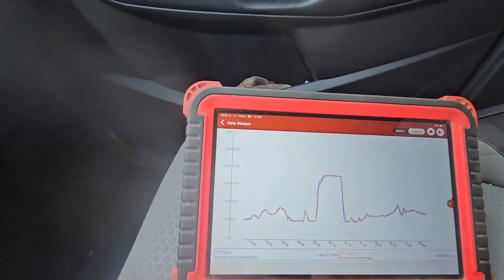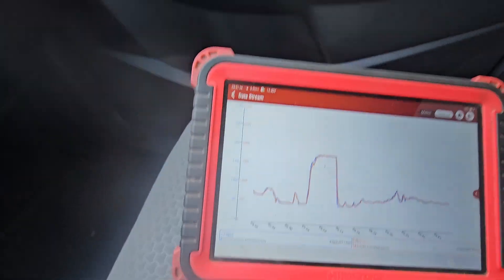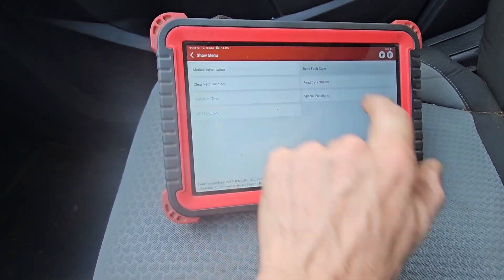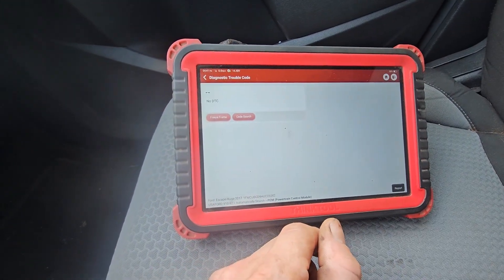We made it back. Found a nice shady spot so everyone can see. On our graph, our desired and actual are both matching the whole way across — no discrepancies there. No check engine light. Let's go back and do a code check on it, just make sure everything's good. Reading fault codes — continuous memory DTCs: no diagnostic trouble codes. So this baby's all set to go. I think we got this one all wrapped up. It ended up being a bit of a basket case — more than I care to get into on a lot of vehicles as far as getting into the engine and doing internal repairs.